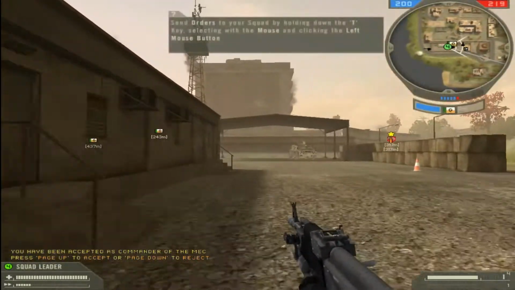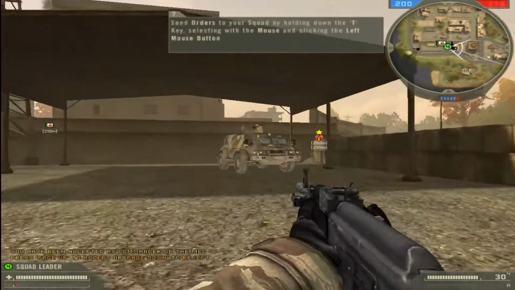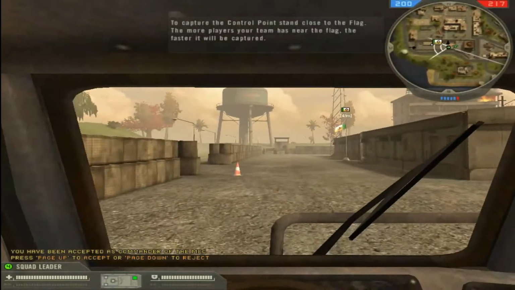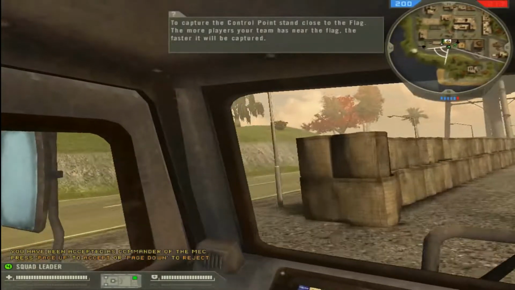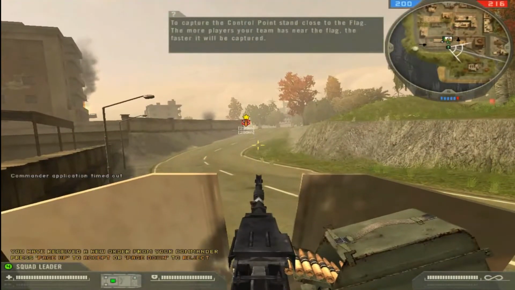You can now send orders to your squad by holding down your tactical radio key, selecting with the mouse and clicking the left mouse button. To capture the control point, stand close to the flag. The more players your team has near the flag, the faster it will be captured.